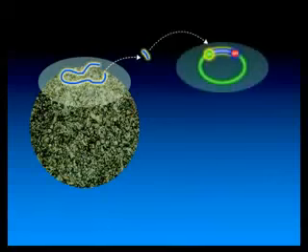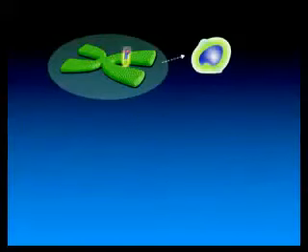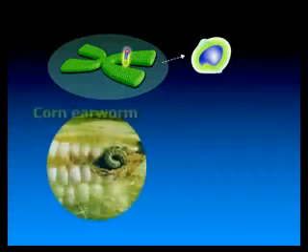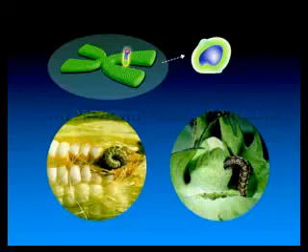Scientists took the DNA that makes this protein from the genome of Bacillus thuringiensis. This recombinant DNA sequence was then transferred to different crop varieties. This gene enables genetically engineered plants to produce the BT protein, which protects them from specific insects, such as the corn earworm or cotton bollworm, while having no known effect on other insects or animals.